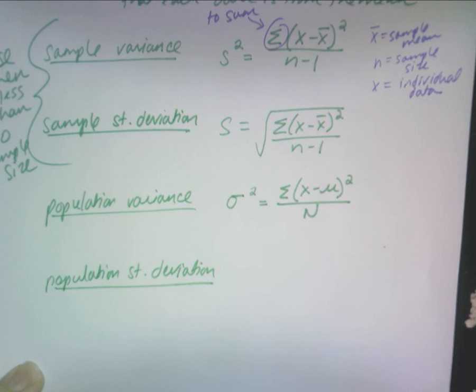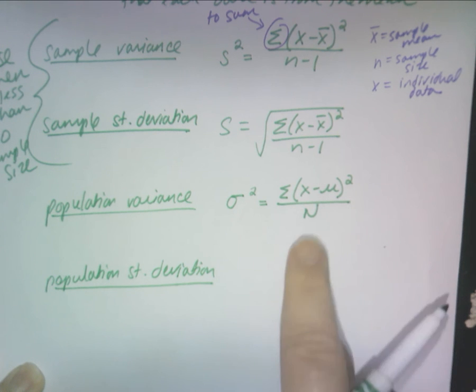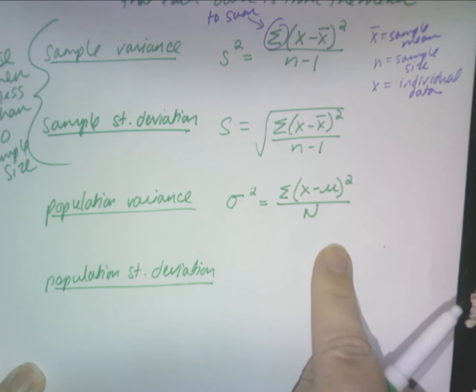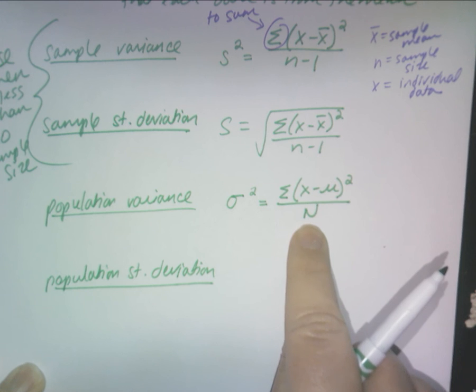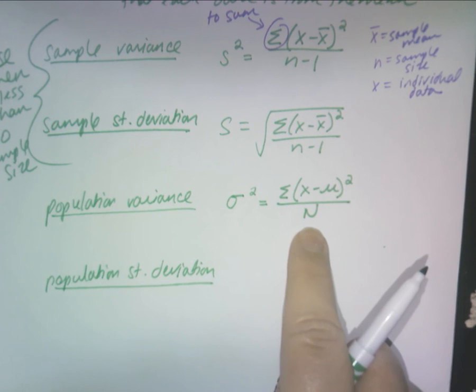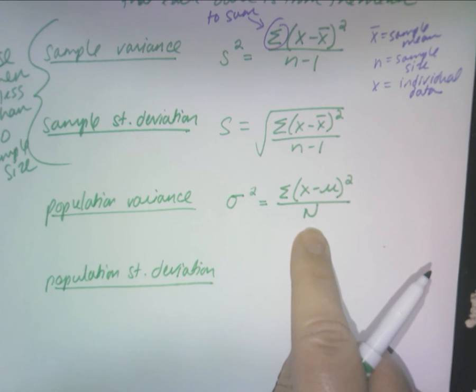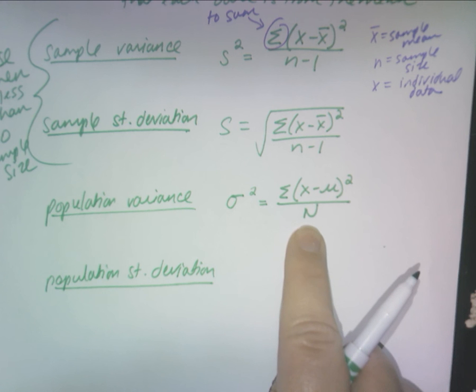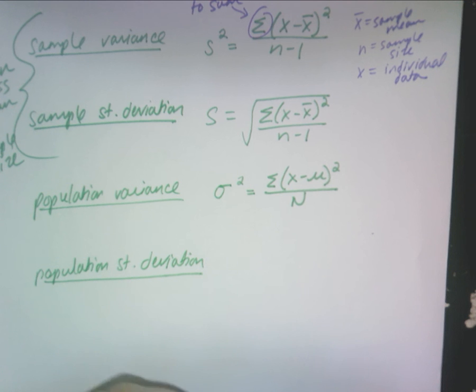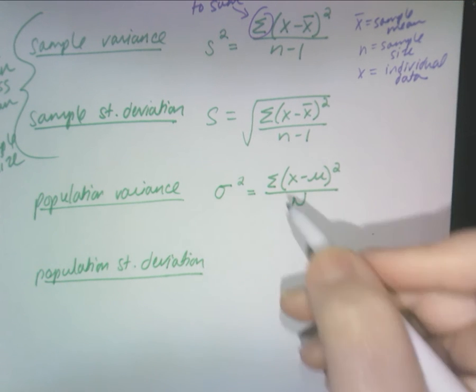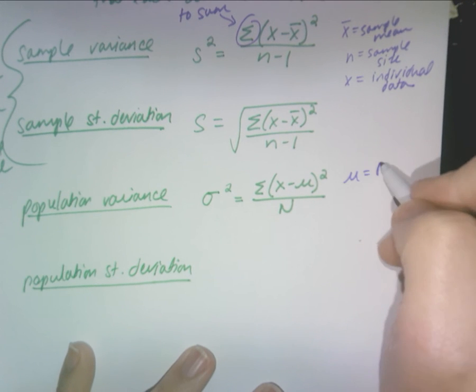What does that look like to you? Does that not look similar to this? What's my mu? Mean. That's the mean again, right? Of the population though. Why is it n and not n minus 1? Because in a sample, you have to take away one. It's called a degree of freedom. We just take it away to kind of give ourselves a more accurate number. Whereas in the population, I don't need to take that away, okay? So again, on the side of your paper, this is what you're going to write, just to kind of give you an idea here. Mu is the population's mean.